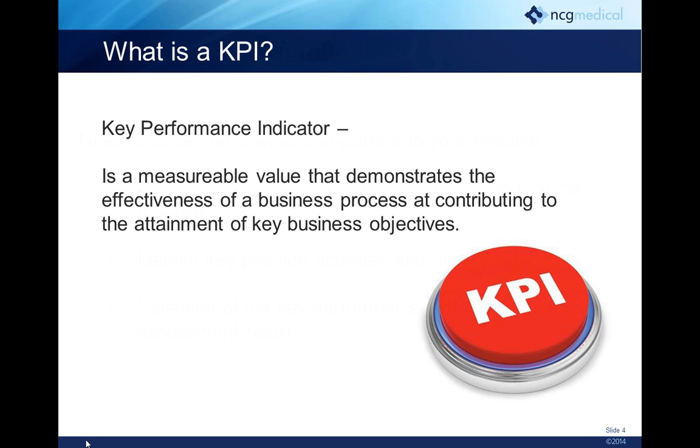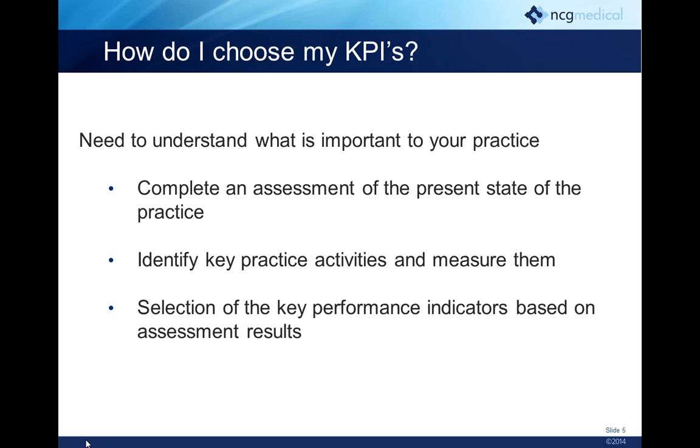Before we get started, let's discuss how you can choose the right KPIs for you. Choosing the right KPIs relies upon a good understanding of what is important to your medical practice. What is important often depends on the specific specialty or department you are measuring the performance of. For example, the KPIs useful to the doctor will be quite different from the KPIs assigned to the billing department. Since there is a need to understand well what is important, there are various techniques to assess the present state of business and its key activities and their association with the selected performance indicators. These assessments often lead to the identification of potential improvements. So performance indicators are routinely associated with performance improvement initiatives.